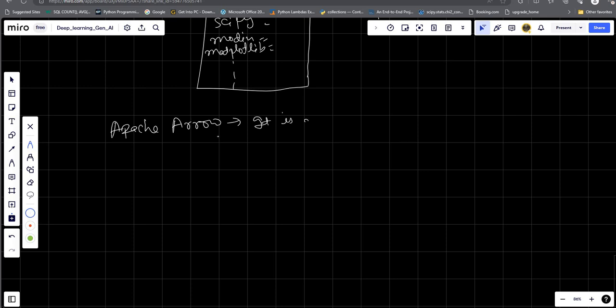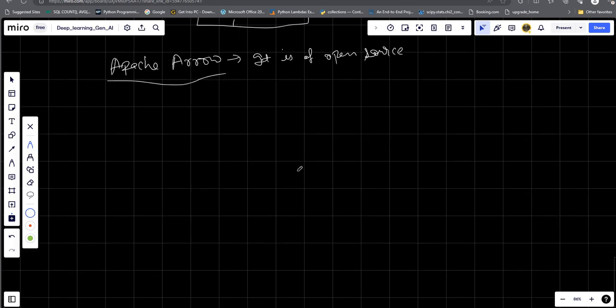It is open source. These are built to represent tabular data in memory in the best way, so that it can fit in the best way. Polars also uses this Apache Arrow.